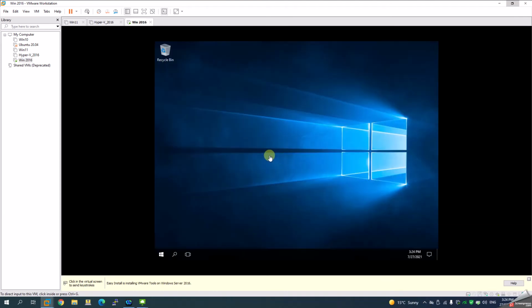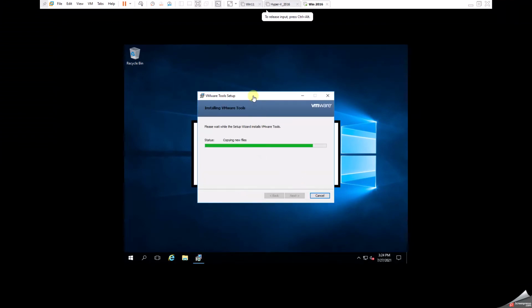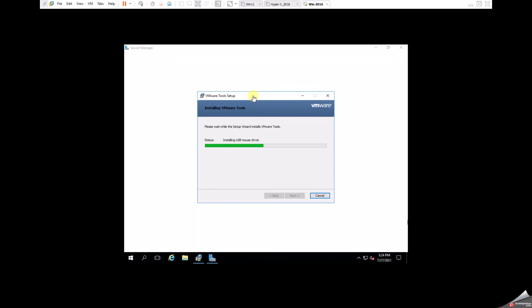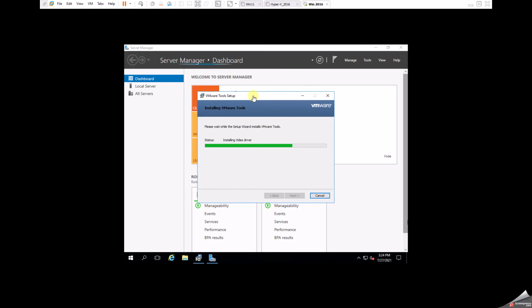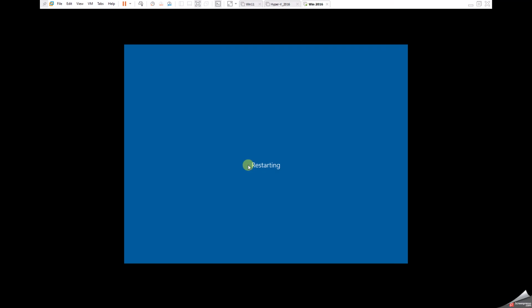There you go. It's doing all the setups, and the operating system is ready now. I can put that in full screen mode so you can see full screen. Of course, this is VMware Tools for a smooth mouse and keyboard experience. So it's going to install the VMware Tools. Once the tools are installed, you can seamlessly move the mouse between the virtual machine and the host operating system. So let's restart, because it's installed VMware Tools. It's going to restart the operating system.